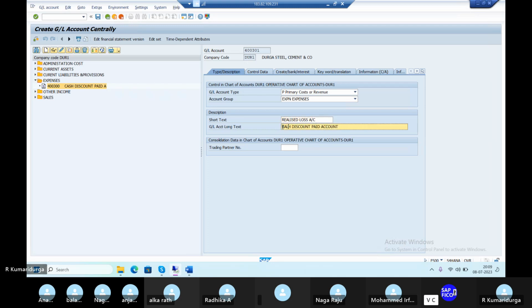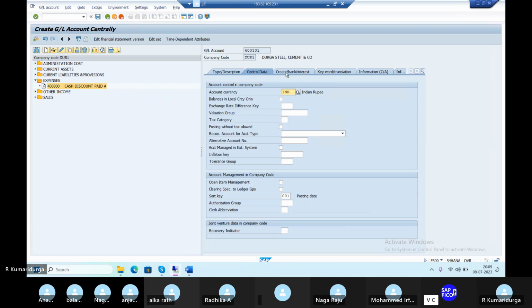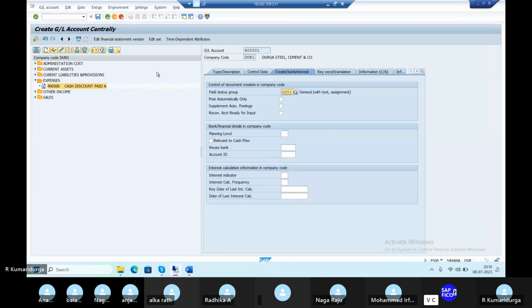Take out the realized loss account. Go to the control data. Give the sort key, the creator bank interest, 001, Z001. Go to the save button and save it.